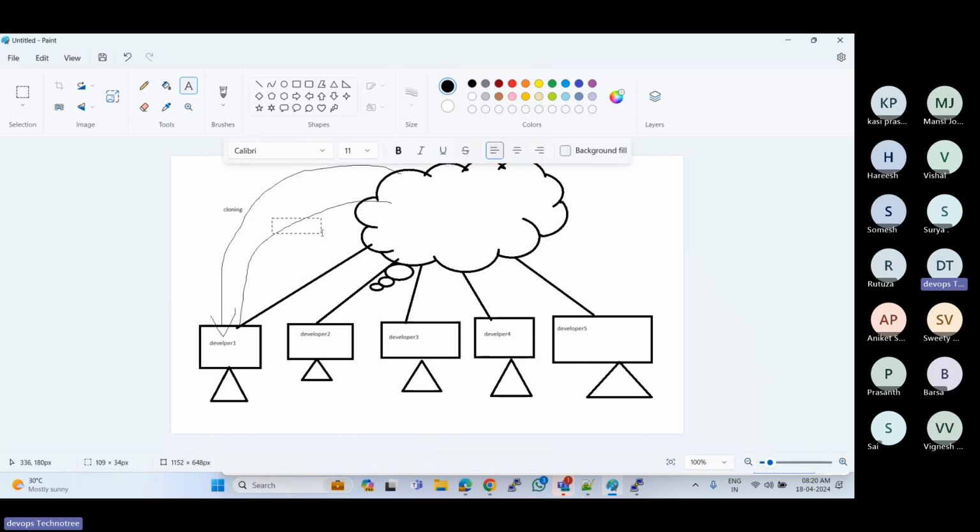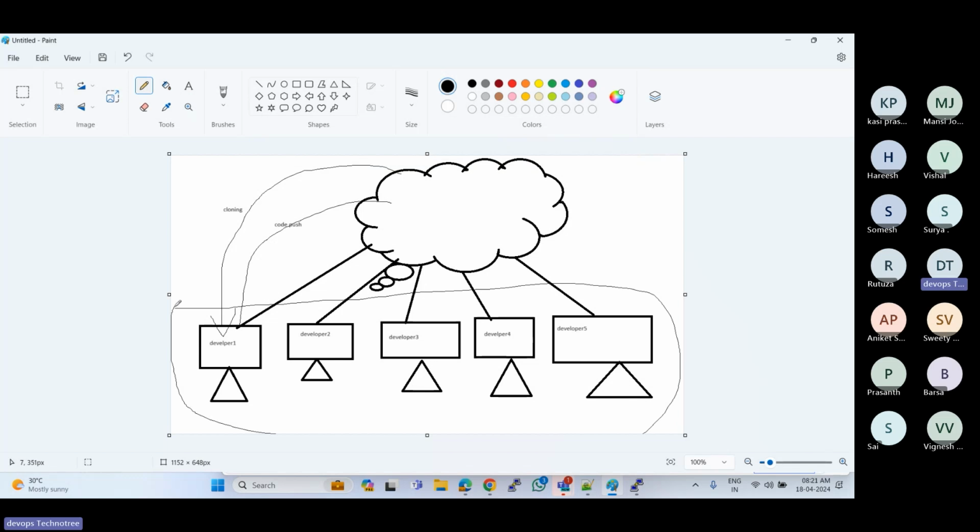Only these two cases require an internet connection. When we are making code changes and doing code development, you can implement your changes without internet also. Only at cloning and pushing time is the network required.